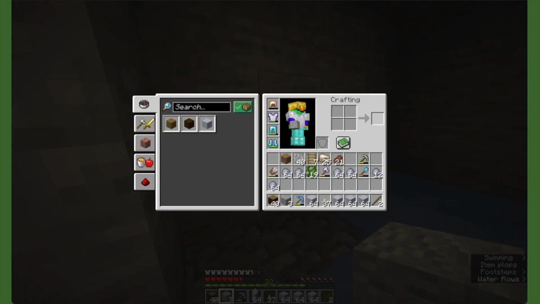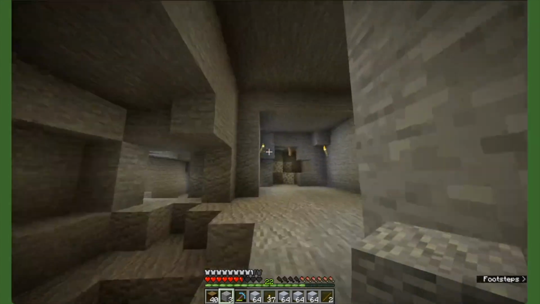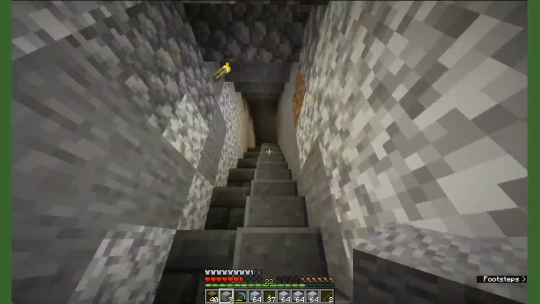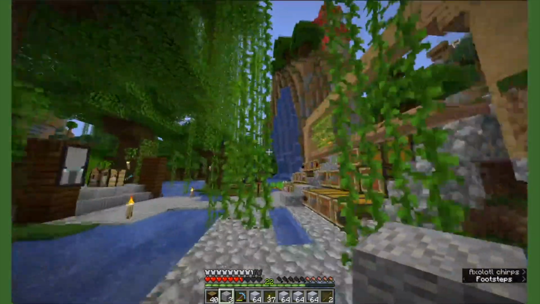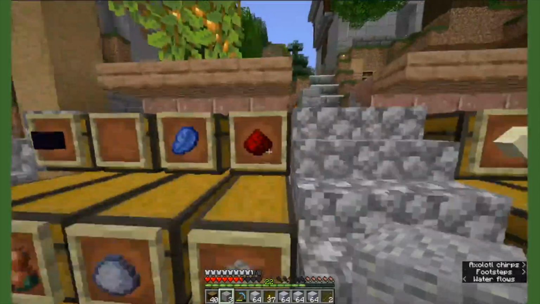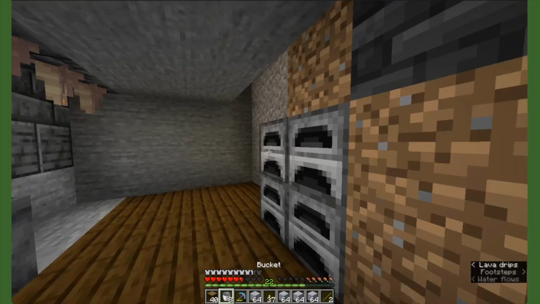Okay, we got one, two. Two and a bit more clay. I think that'll get us going. Now I just need to smelt it, dye it, and smelt it again. We just gotta settle on a color. So I think next episode, we're gonna go looking for dyes. Now, just make some regular terracotta.